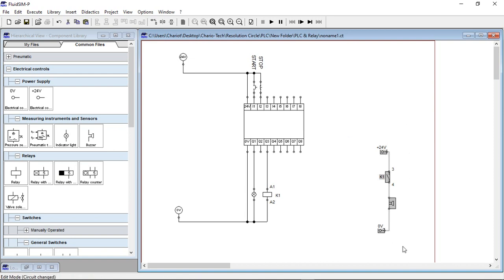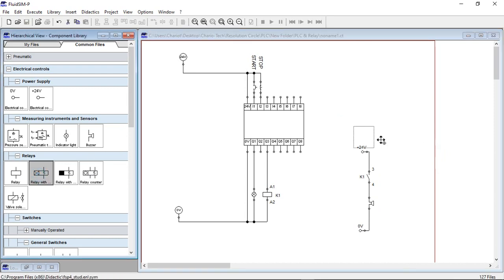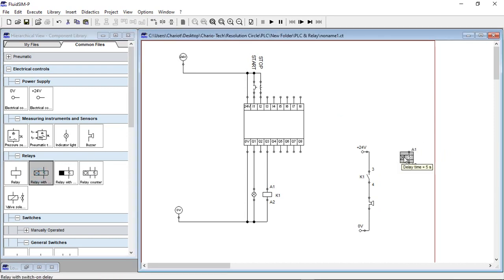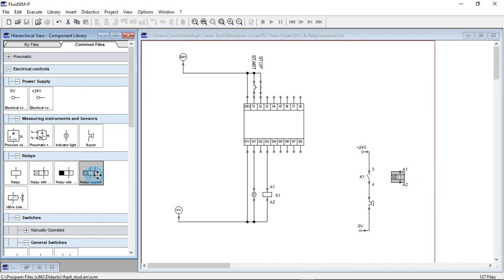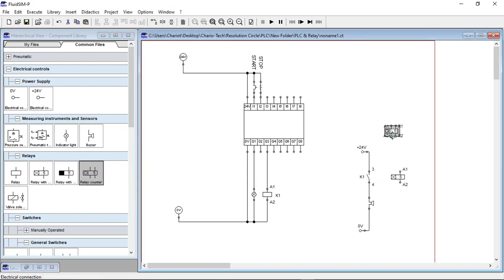So when you are building your relay circuit, you can wire things like time delay. This is on delay for relay, and this is a counter for time delay.